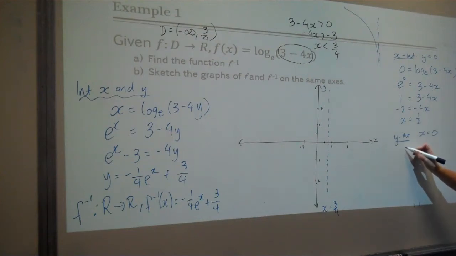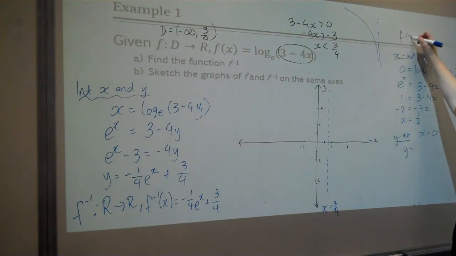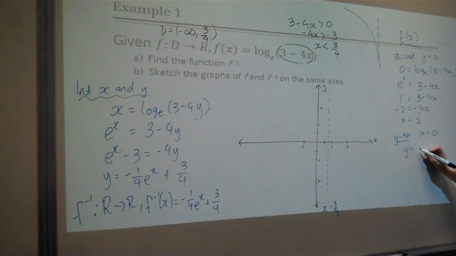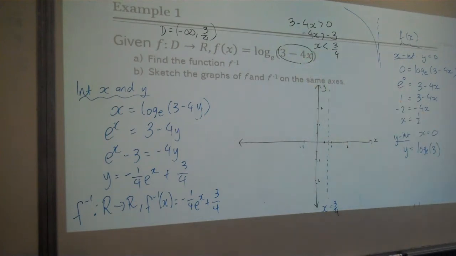If we work out the y-intercept of the original, that means we substitute in x equals 0. So I would get y equals, I'm substituting into my f equation, so I'm doing this for f of x right now. y would equal log e of 3 minus 4 times 0, which is 0, so y equals log e of 3. Thinking about where this will lie, well, we know log e of e is 1, and we know that e is 2.7. We know that log e of 1 is 0.